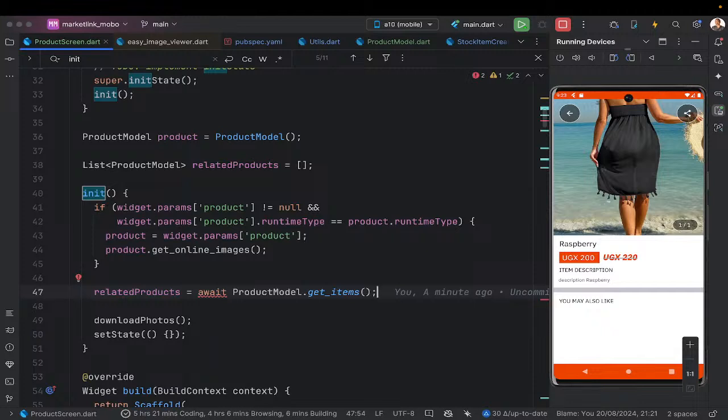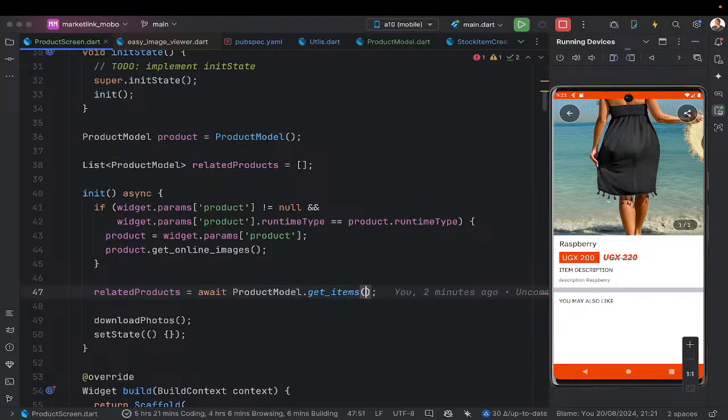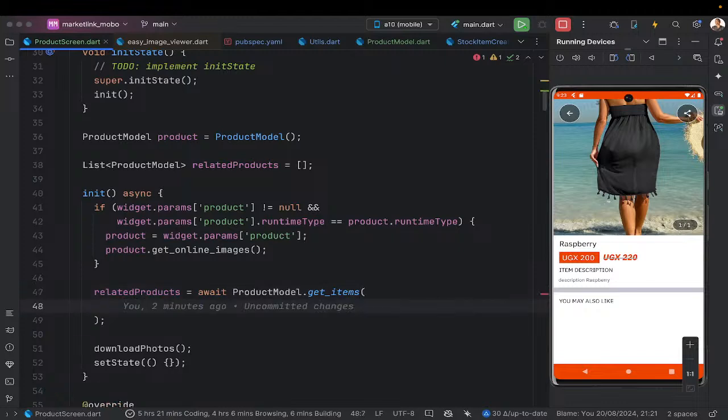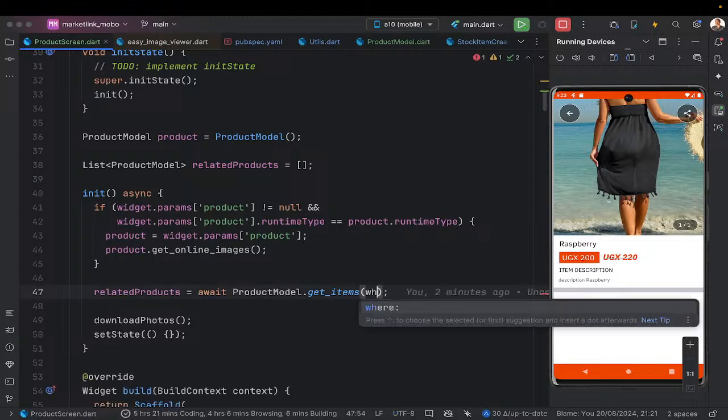So we can make it asynchronous, and we come here and put a where. I believe a where works here.